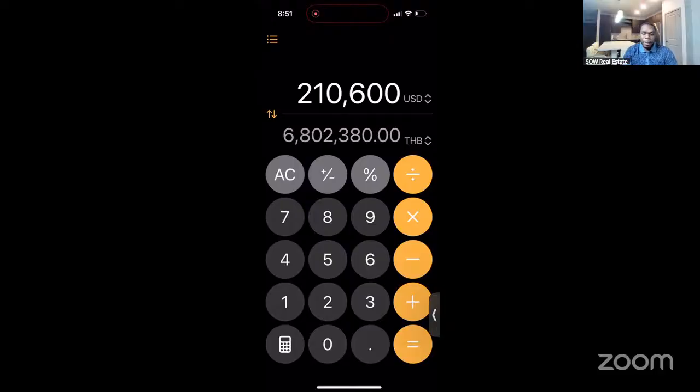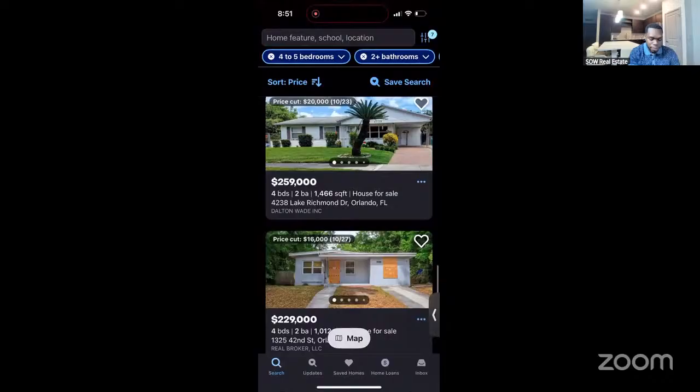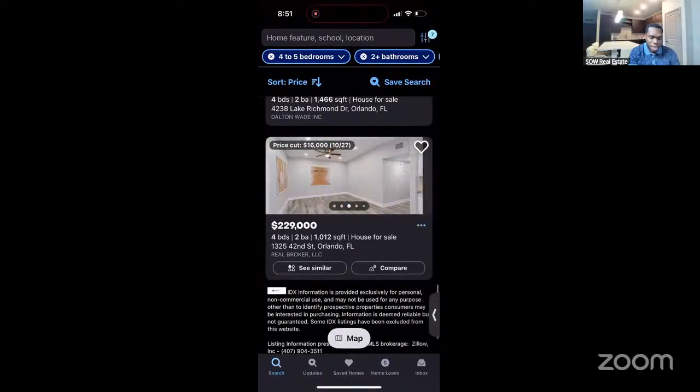Why did I chop 10% off of it? Because at the end of the day, all the comps that I use are not apples to apples. Everything that is active is showing that you can get more for less. So there's no way I can come on the market demanding a high price when my competition is giving more for less. I have to make sure I come on competitive and sell for less than what other people can buy for. So look, this is the lowest house right here, 229. I need to be below this house. That makes sense?